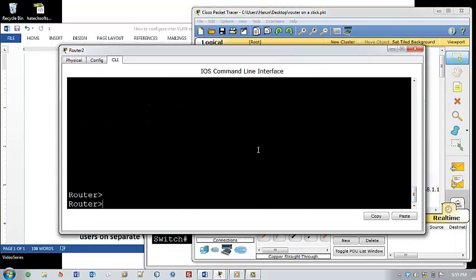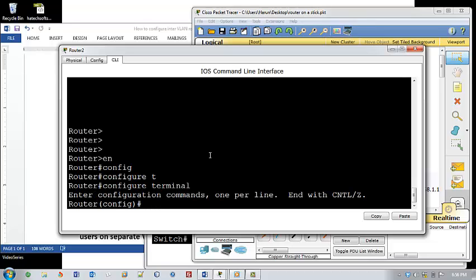So you hit enter to continue. It's been a while. Okay, enable. Also on the router, we're not going to be bothered with the basic router configuration. That's being covered in a different video. So on the router, let's go to global configuration mode, configure terminal.